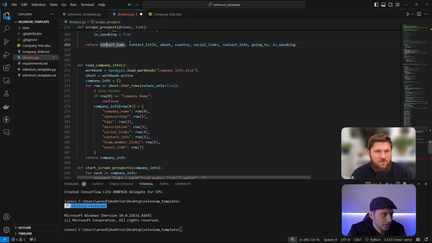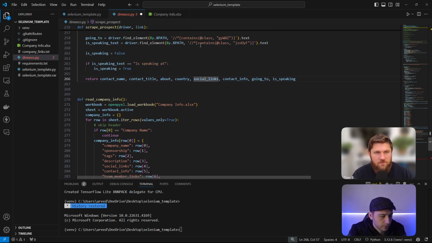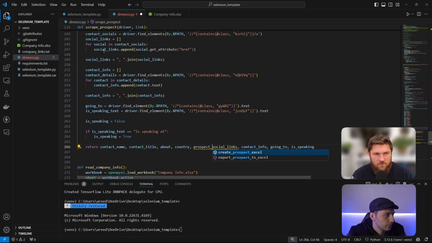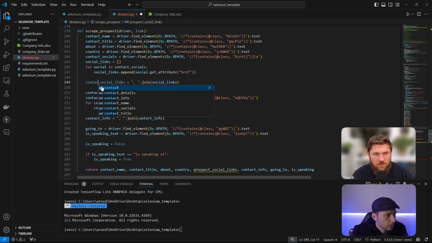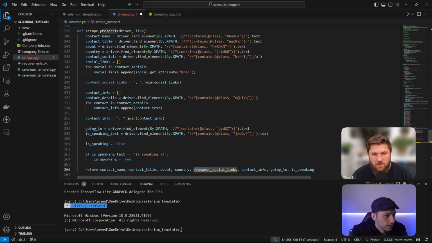Okay, and then we'll return name, title, about, country, social links, contact info. We're going to put prospect social links so we don't get confused. Contact, prospect social links, or contact. May as well be consistent. Okay.